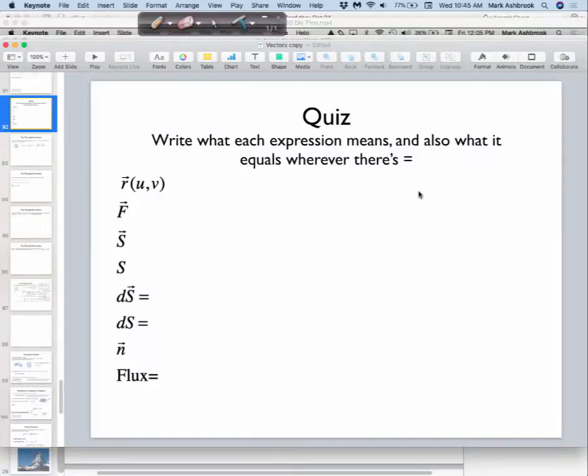All right, we're going to take a minute at the beginning here to review the meanings of these expressions and symbols. Really important. When we're doing these flux problems, we need to know what all the symbols and notation mean. So get a partner. This is not a formal quiz. This is an informal review. Talk through what every single one of these symbols and expressions means, and whenever there's an equal sign, write mathematically what it's equal to. A couple minutes, go.